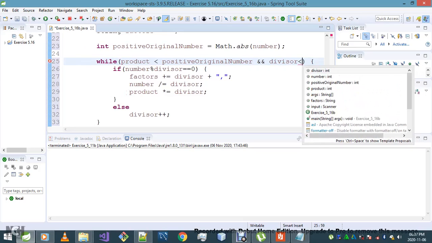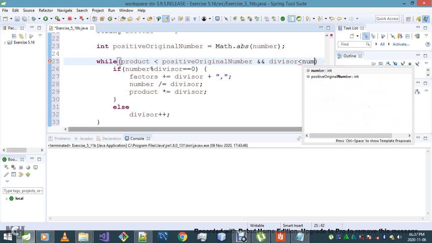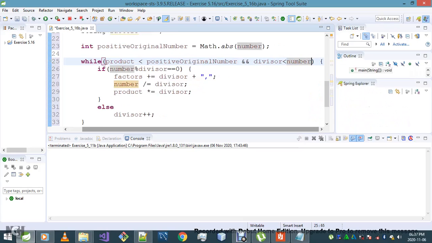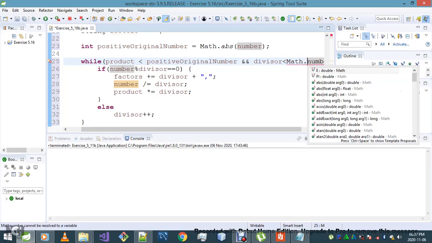In this case, if we had to use that solution, we would do this. So we'll simply say we keep continuing while divisor is less than number. Okay, but I don't want us to do that. I want us to do this.